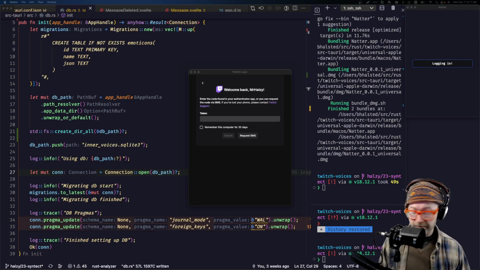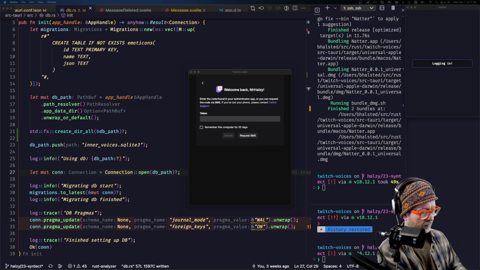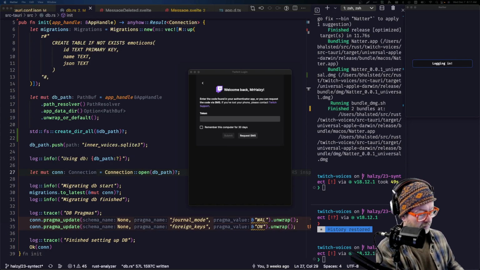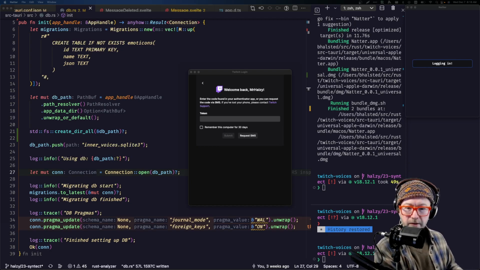Oh, Authenticator app. Really? Twitch. Which authenticator app? Let's see.